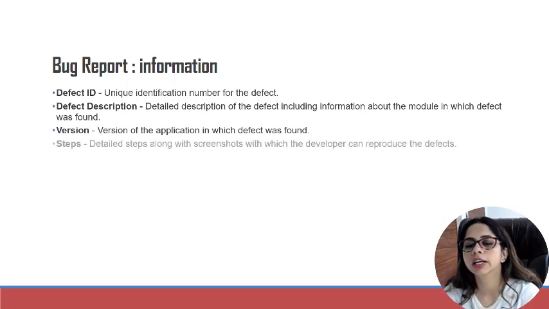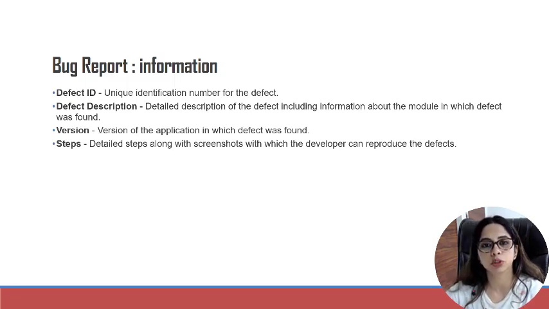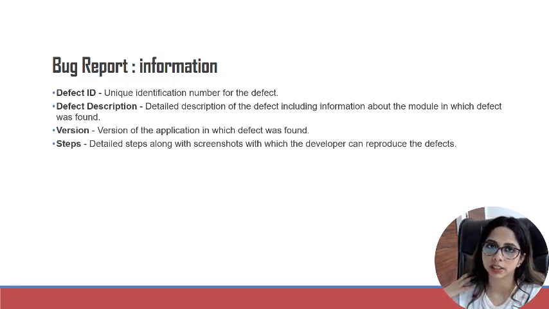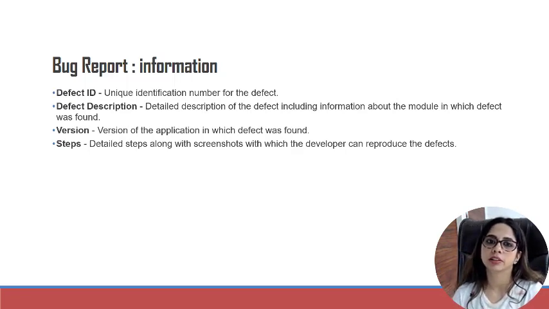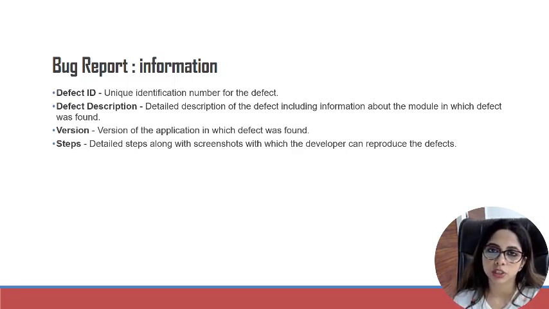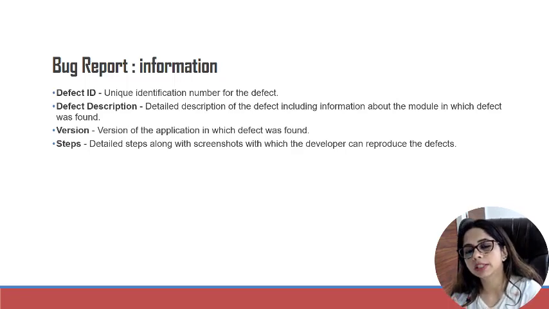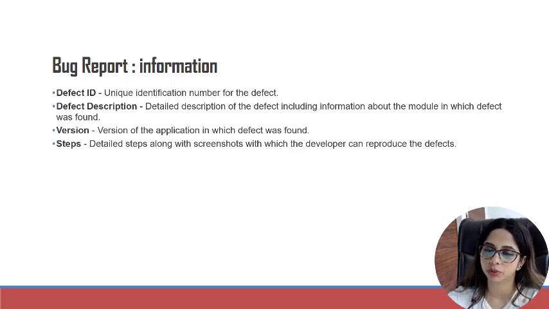Moving forward. Steps to reproduce is again important because somebody who wants to reproduce the issue for fixing it or testing it should know how to actually reach that particular situation, and sometimes it can be very complex, so people cannot just read the description and reproduce the issue. So writing proper steps with 1, 2, 3 steps is important so that anybody who is trying to reproduce is able to do it properly.